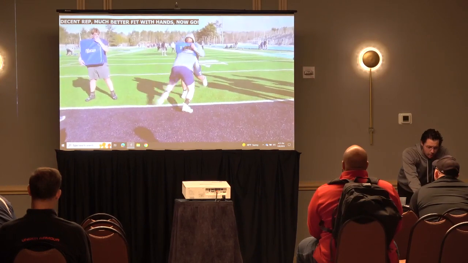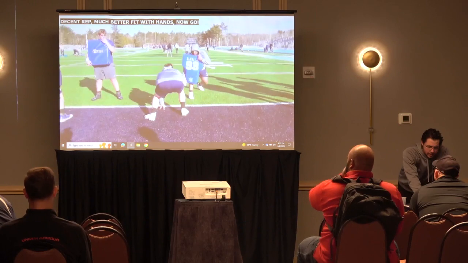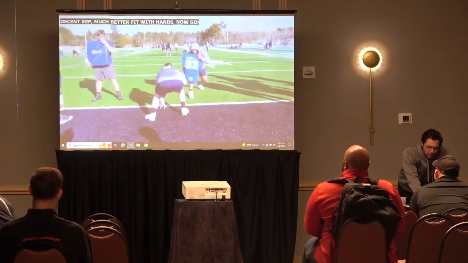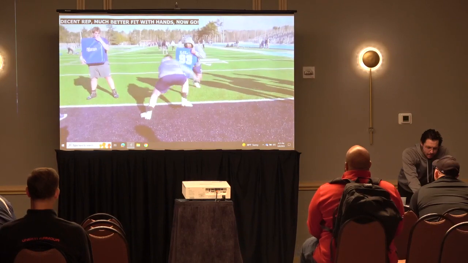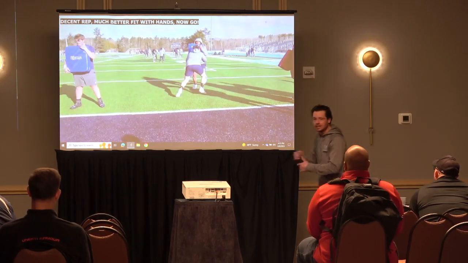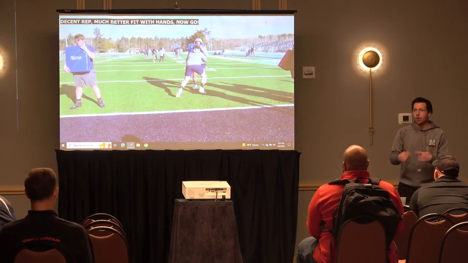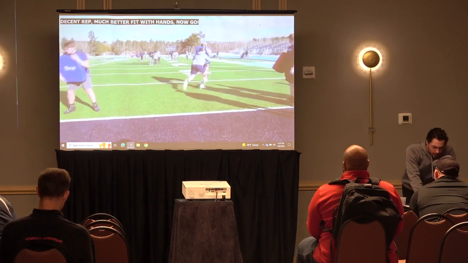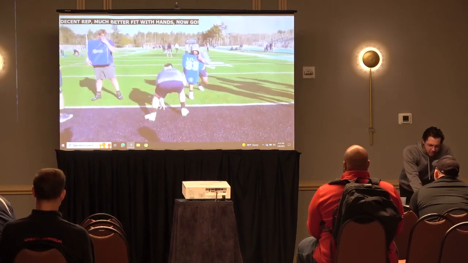Buta's playing left guard right here, blocking it too wide on the backside. All right, we're running tight zone right. Puts his face right through the middle of the back. Pretty good hand fit right here. Okay, backside leg is in line. The only thing I'm going to say to Boo is get your butt moving. Go, go, go, go, go. Go as hard as you can, as fast as you can.